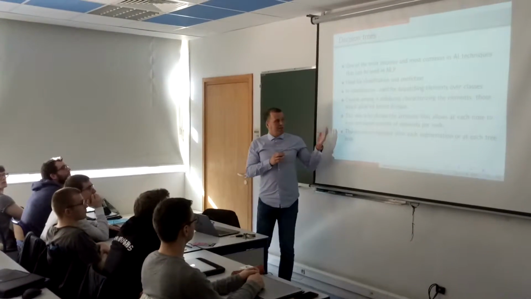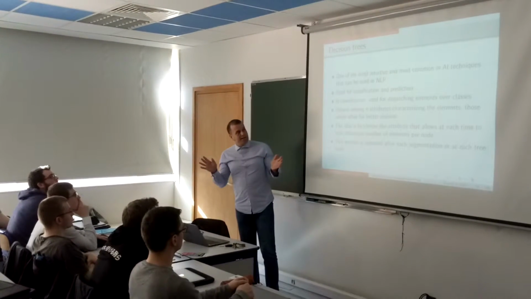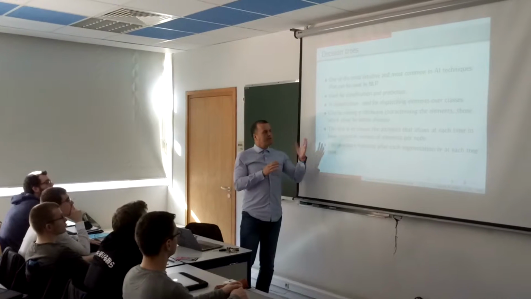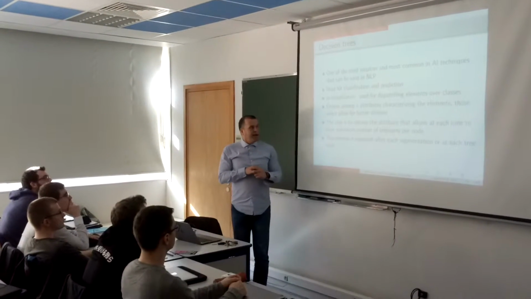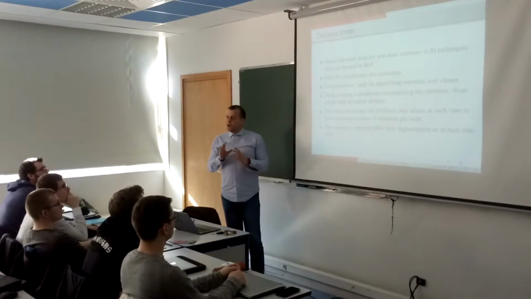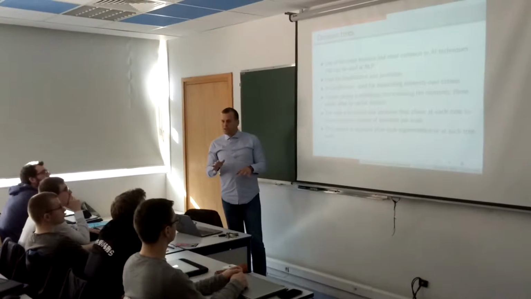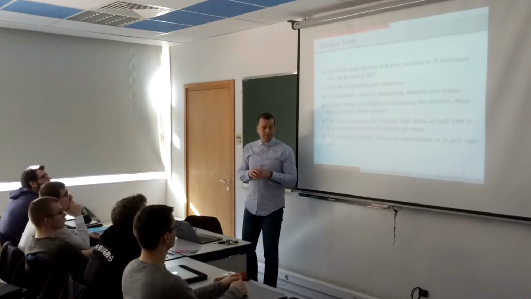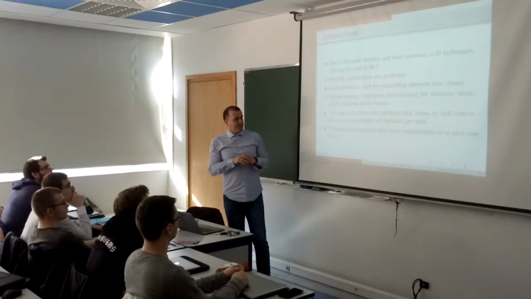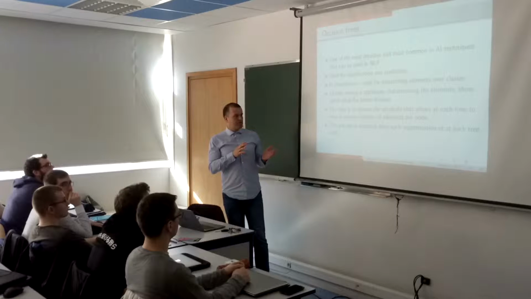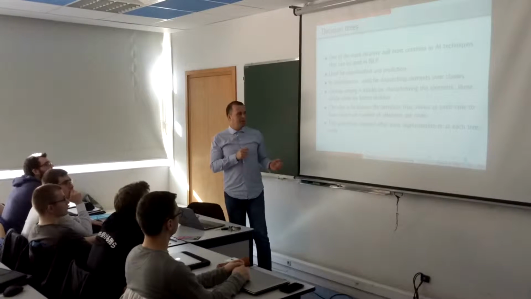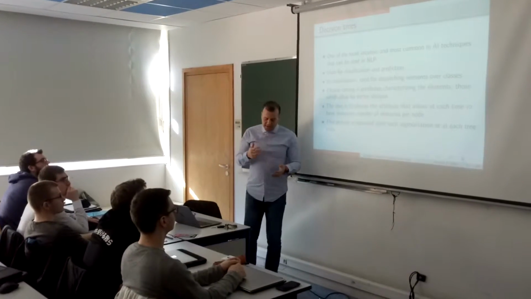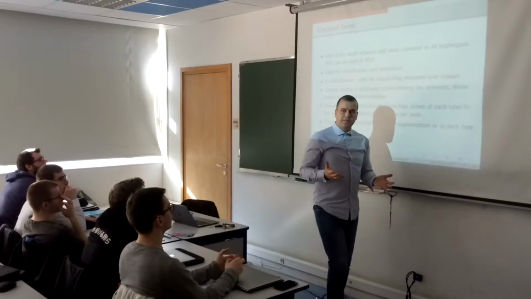In classification, it is used in order to dispatch elements over classes. This is important. We will see other methods, but this one is really interesting. And the idea is that we have to choose among the attributes the elements which allow for better decision. The idea is to choose the attribute that allows at each time to have the maximum number of elements per node. And this process is repeated until convergence.